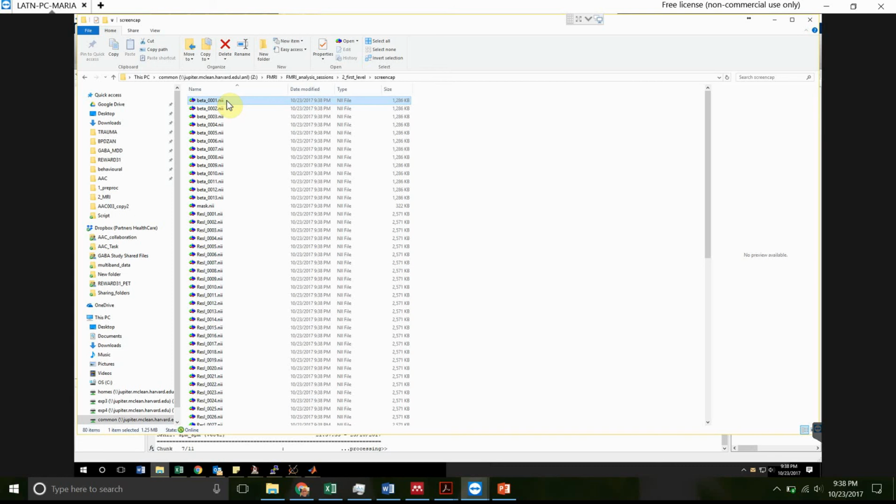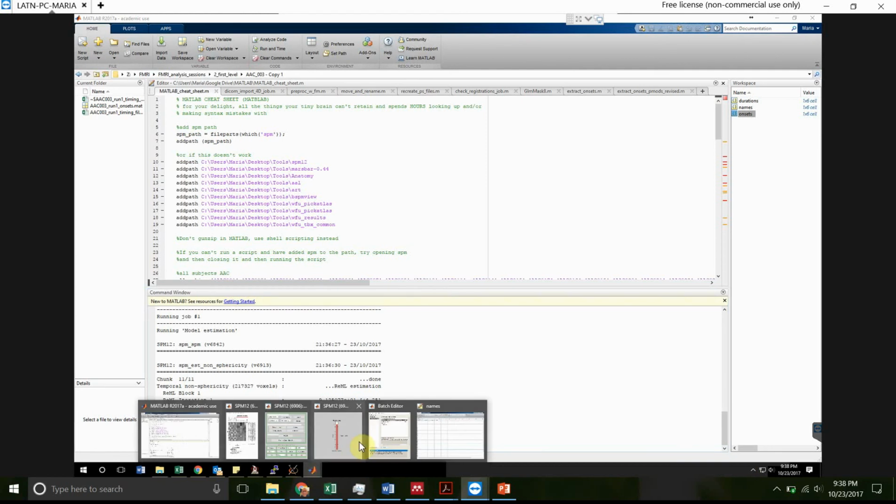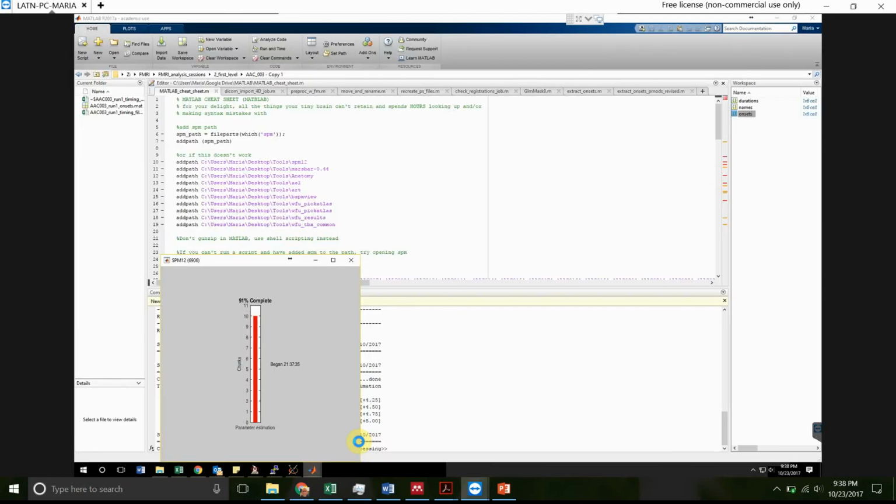So we've got x equals the final result, which is all of the imaging data, and then we have a regressor for each condition that we've put into the model to explain that data. It's almost finished. It's just estimating the parameters, making those files.